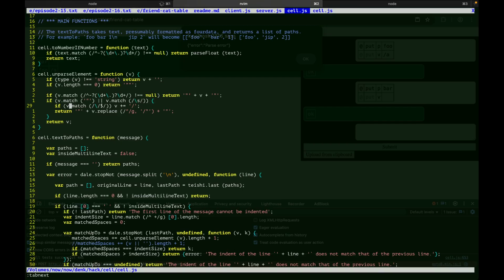What is it? Why am I looking at the unparser?